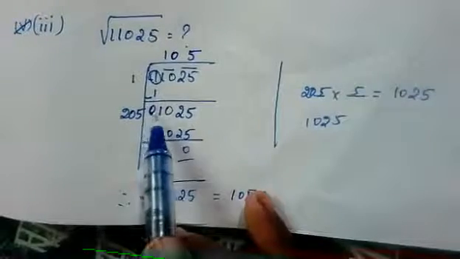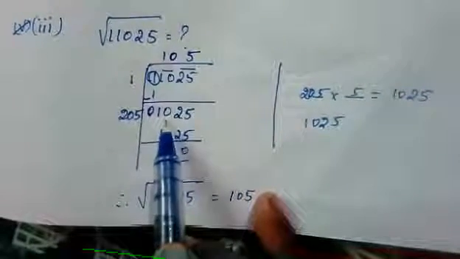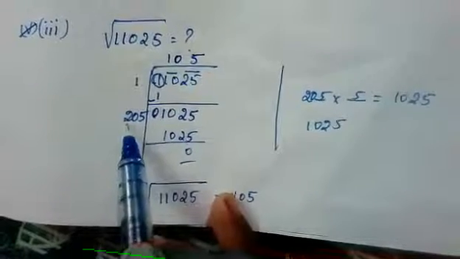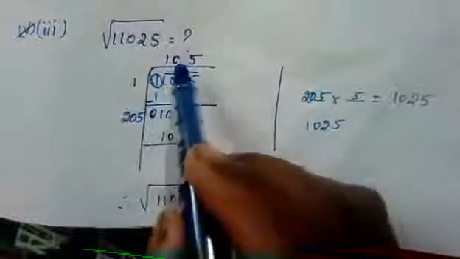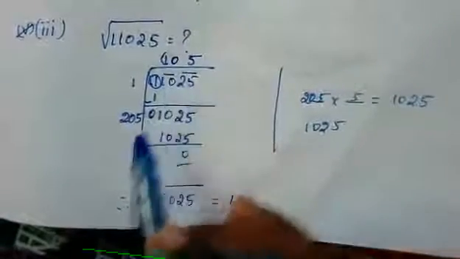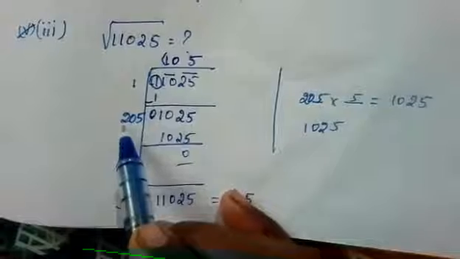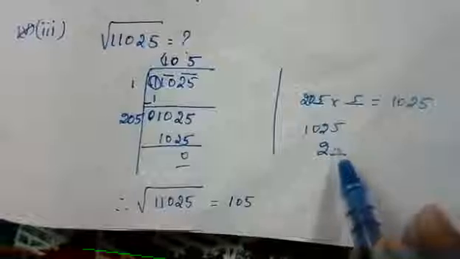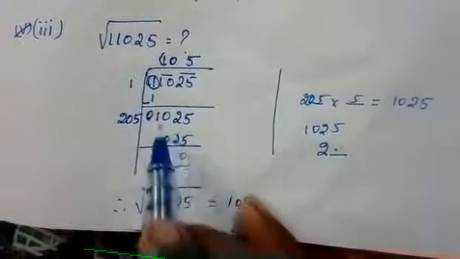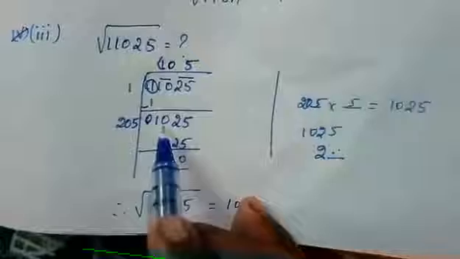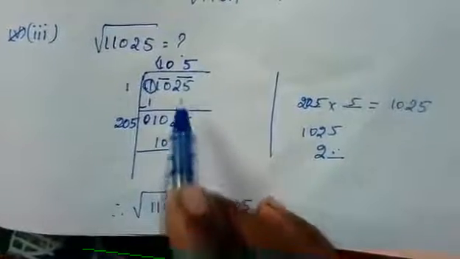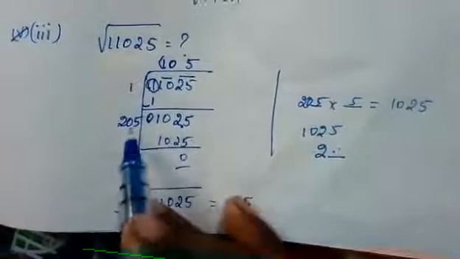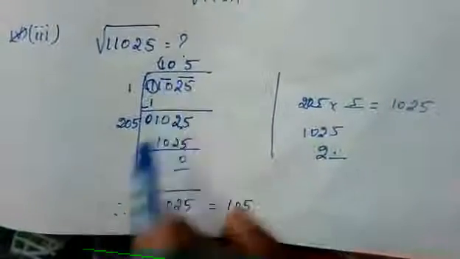0, it has no value, so you need not write 0. Bring down the next pair, that is 10. Now for 10, here you have a 2. For 1 into 2, whatever quotient you have, you multiply that by 2, that is 2. Now for 10, you have a 2, for any digit you write here, 1, 2, 3, that is more than this 10. So it is not possible. So bring down the next digit. Before bringing down the next digit, you write 0 in the quotient and in the divisor side. So here 1 0, here 1 0.